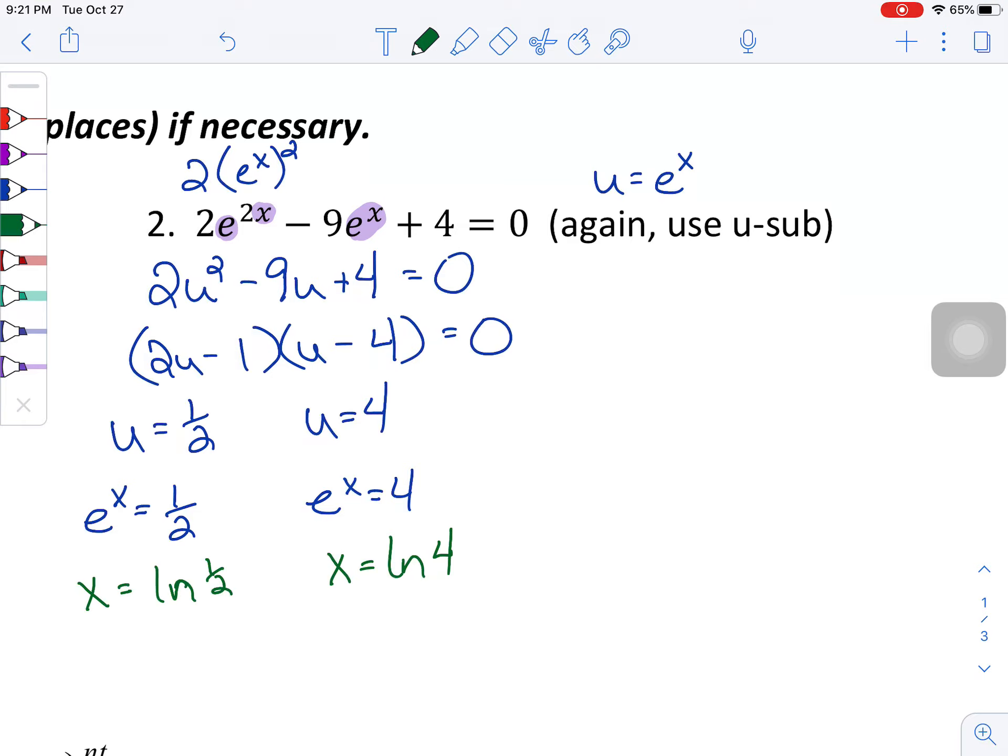So into my calculator those go. And I'm going to actually do some quick checks as I do these problems. Make sure that I am not getting some goofy answers when I do this. So natural log of 1 half is going to be negative 0.693, and the natural log of 4 is another decimal value. These are all going to be basically decimals here. But I want to do a quick check to make sure that my answer is correct. We do get the right answer. So the natural log of 4 is 1.386.